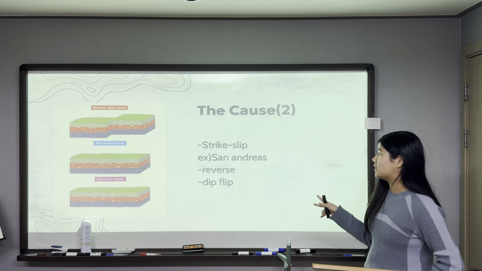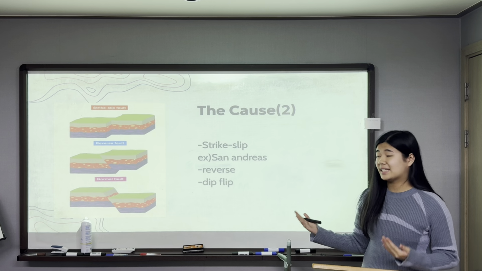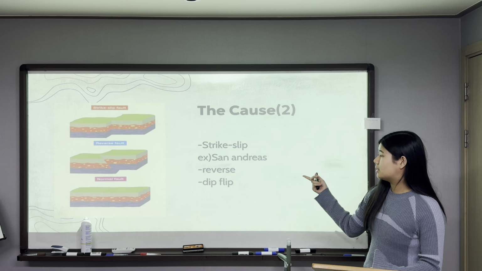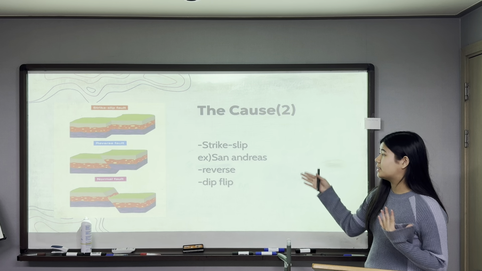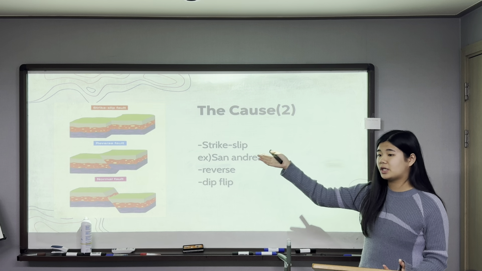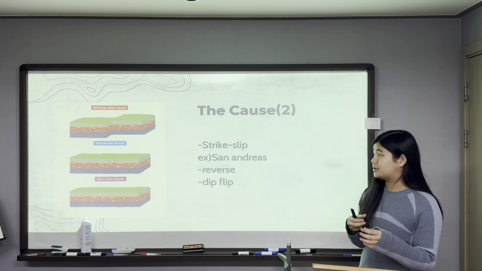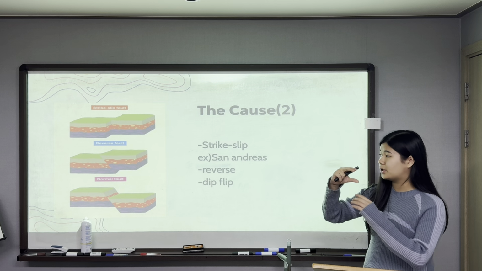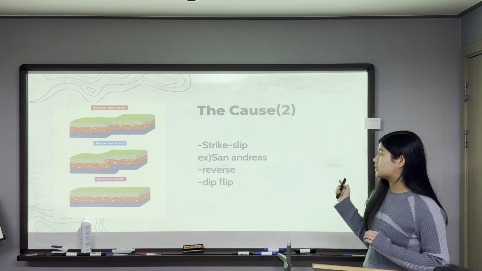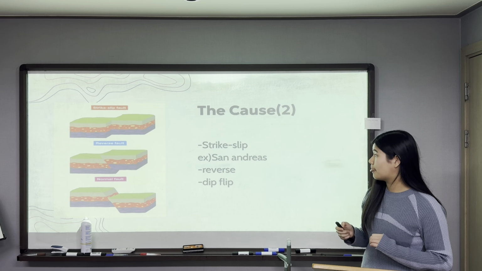The second category is because of faults, or tension. There are strike slip, reverse, and dip slip, and also normal faults. The dip slip is a reverse and normal fault combined. As you can see in the picture, the strike slip fault moves sideways against each other, the reverse fault moves upwards, and the normal fault moves downwards. Strike slip was also discovered in the San Andreas earthquake.